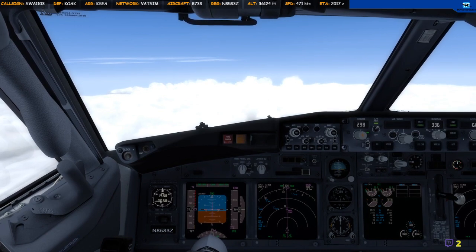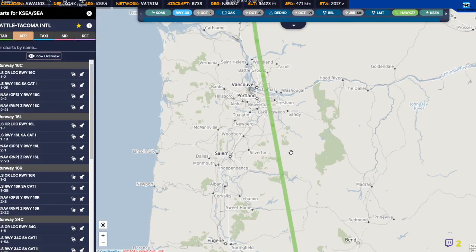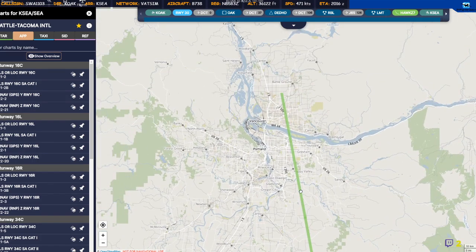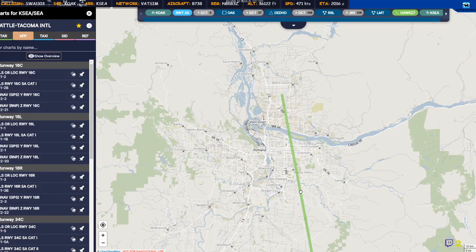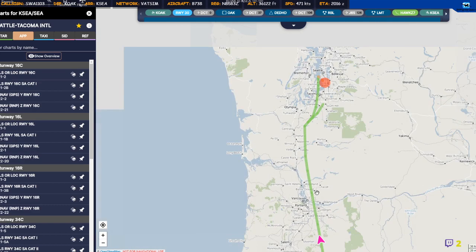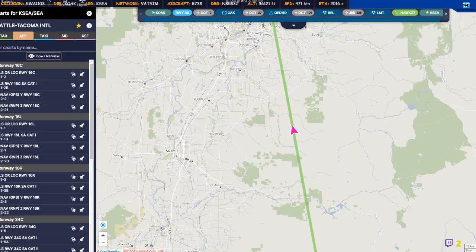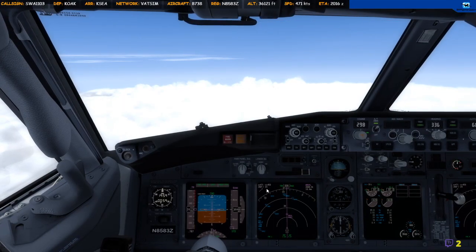Alright, let's see where we're at here on the map, because I know Black Diamond likes to know where we're at. If I don't start showing it, he starts yelling at me. So let's get it up here. 2999, show up on November or Mike. So we're just east of Salem, Oregon, and we're coming up on Portland and Vancouver. Not Vancouver, Canada, but Vancouver, Oregon. And that's pretty much the split between Washington and Oregon. So we'll be making our way. We're almost there, and we're almost getting ready to start our top of descent coming up.